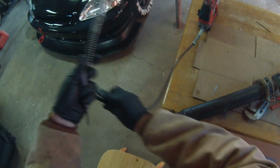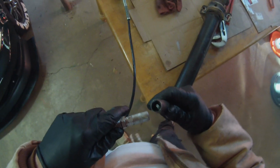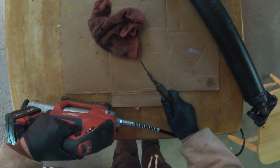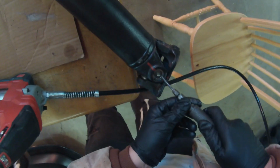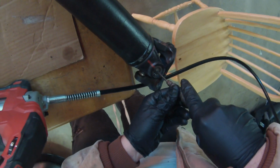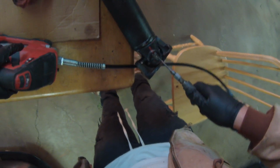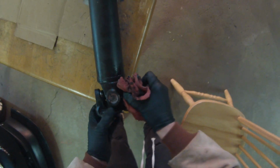With this one, like I said, I'm not sure if this is gonna work, and it may be a disaster. But I have this fitting that actually has a Zerk in it, and then it's just a nozzle. I usually use this to grease gigantic bearings. So I'm gonna try to put that right there and hopefully it works. There we go. It worked out. We are all set to install this back under the truck.